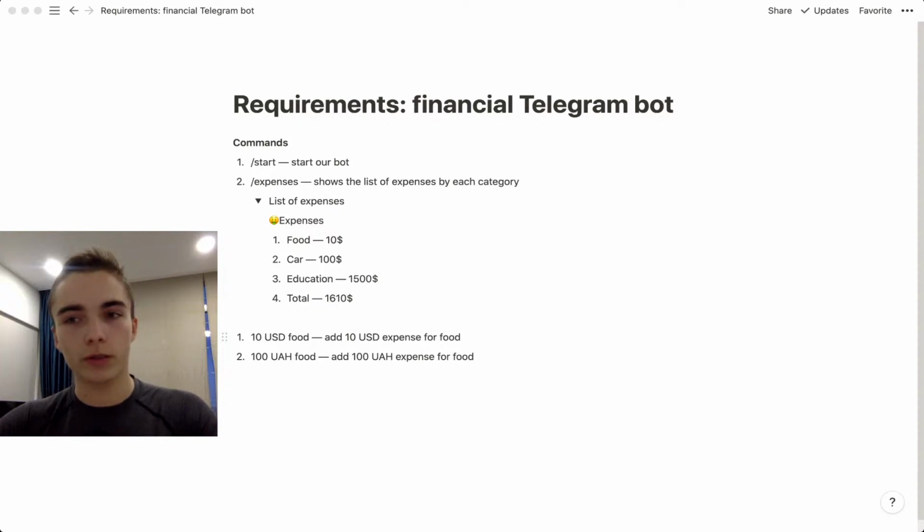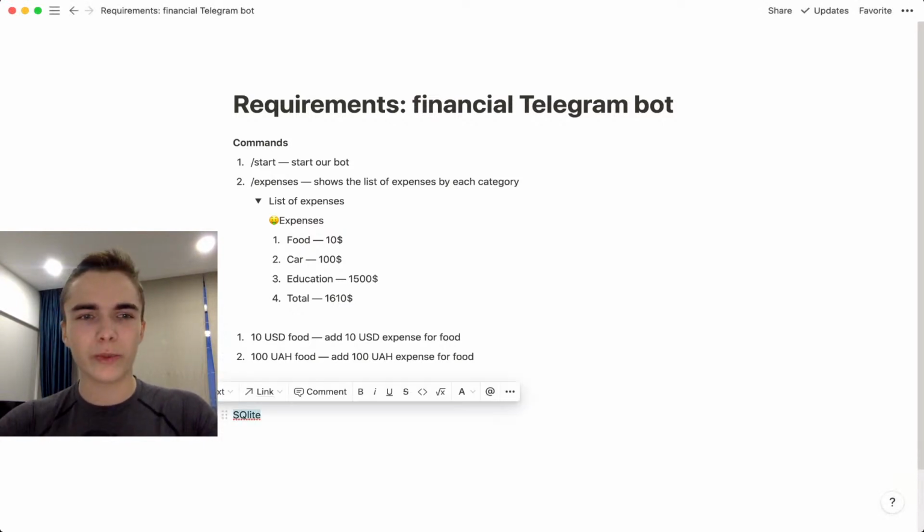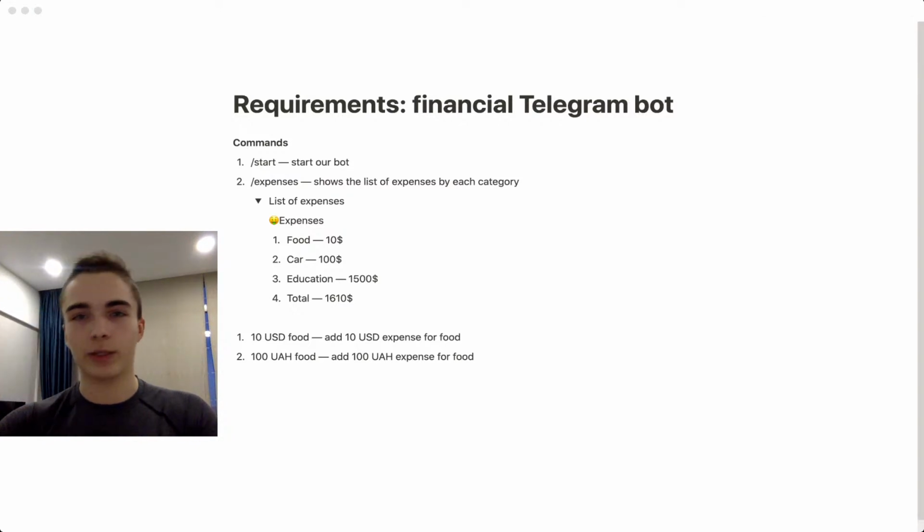But we need to store currency. Yeah, you're right. Of course, we're gonna store currency. I don't know what database we're going to use, but most likely we're going to use SQLite. I think you know about it, because it's really simple. It's an SQL database, a relational database, and we can do all of these tricks and stuff with it. And it's really lightweight and really fast. But I didn't decide. Maybe you have some idea about what database we can use.